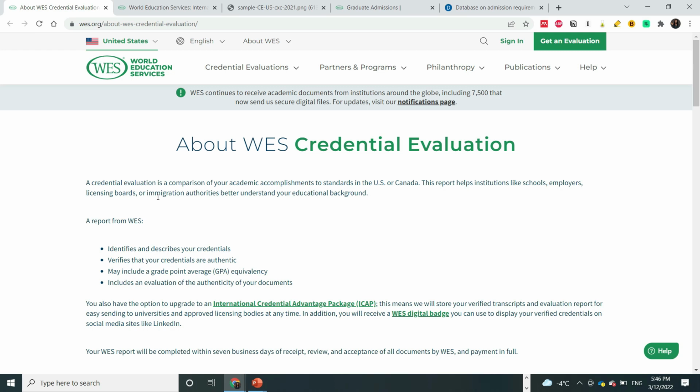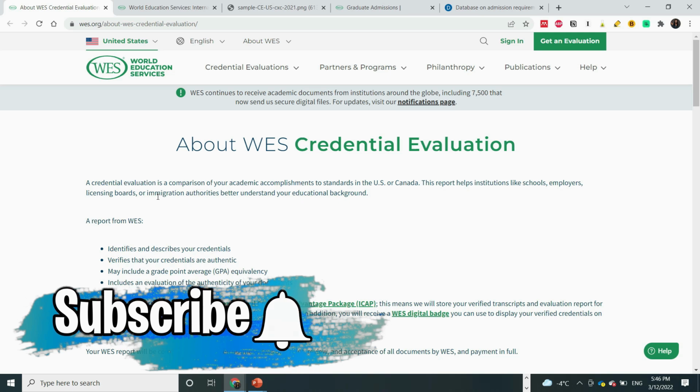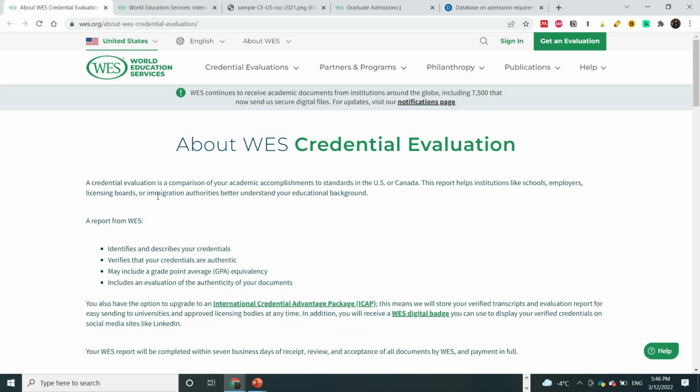So for anybody who is looking at increasing their grade points, I suggest you use an evaluation credential organization. It doesn't necessarily have to be WES. You could just find out about other ones. And even if the school doesn't require it, if you have an HND or a second class lower, you need to improve your grades. When you are submitting your transcript, just add the evaluation to it and submit it together.